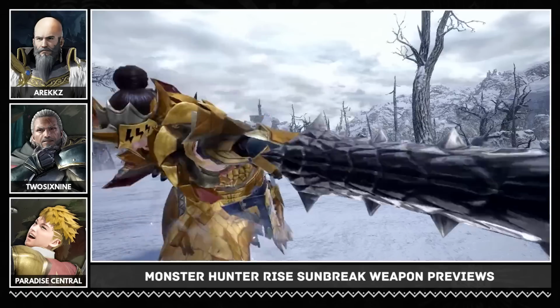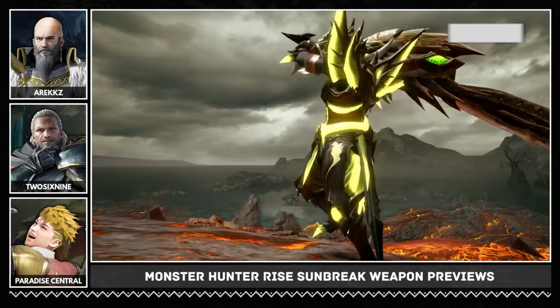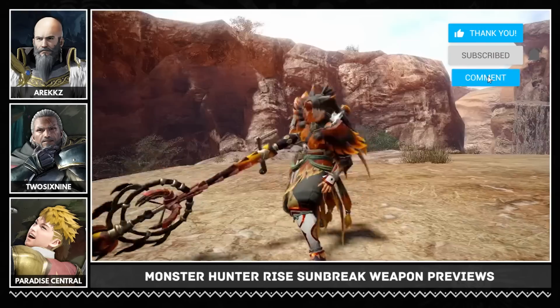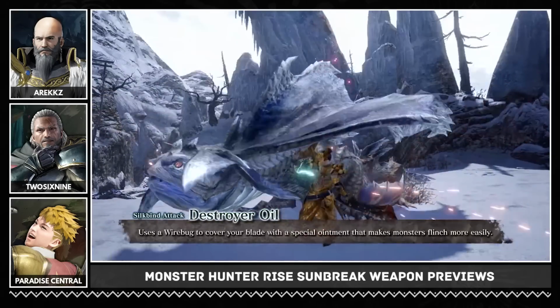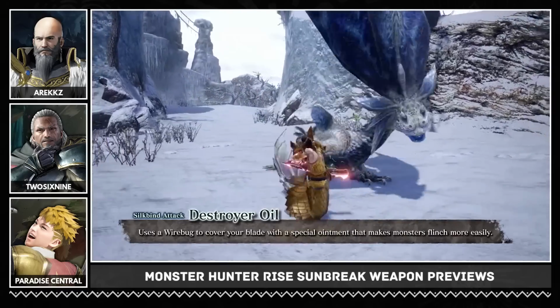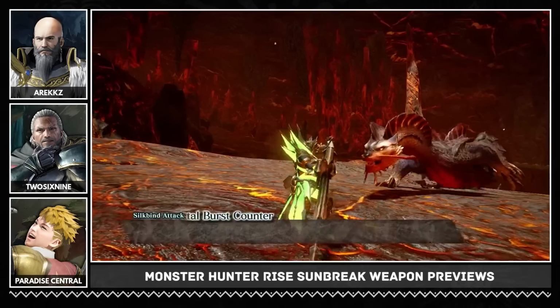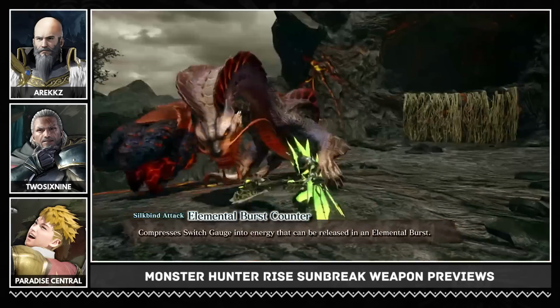Today we're back with another discussion, which of course means I'm joined by 269 and Paradise Central. How you guys doing? Good to be back. Yesterday they kicked off the weapon showcase, showing off some of the new stuff, the new Silkbind moves, switch skill swap, all that cool stuff. Of course, they started with the greatest weapon of all time, Sword and Shield. We also got a look at the Heavy Bowgun and the Switch Axe. So today we thought we'd speak about those ones they've shown so far, and then we will continue to do this as they release more weapon videos.